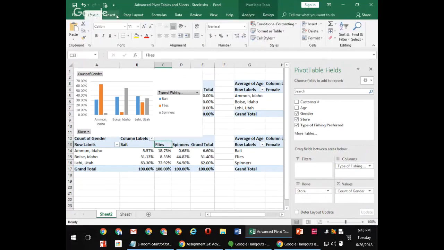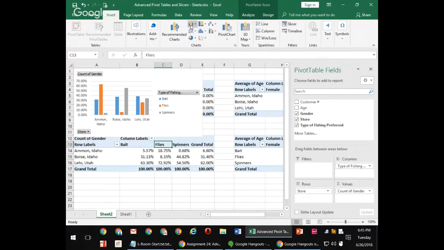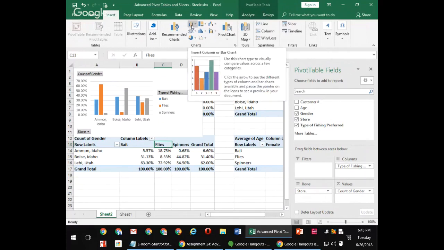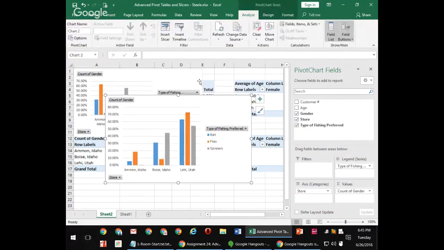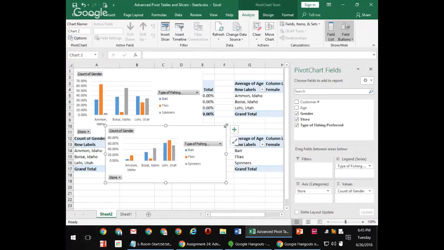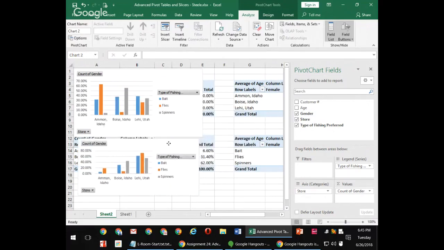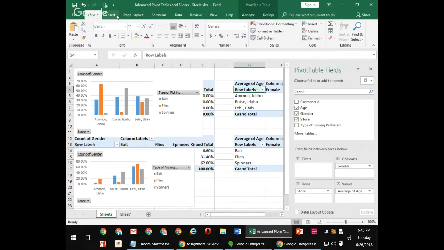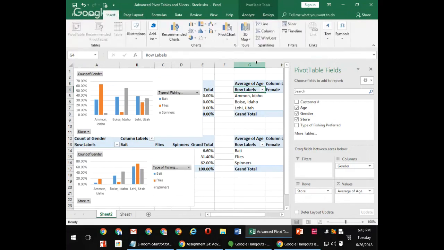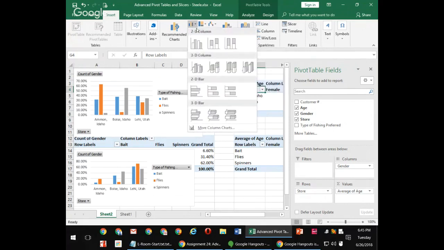I'm going to go ahead and create 4 charts, one for each pivot table. Here's one. I'm going to come up here, insert another chart. There we go. Here's the second chart. I'm going to come down here, insert the third one. And then I'm going to come down here and insert the fourth one. Now we have 4 different pivot charts that all show different information.